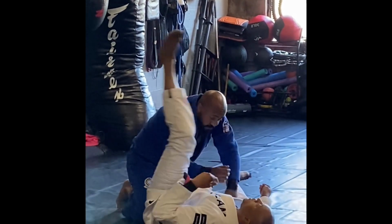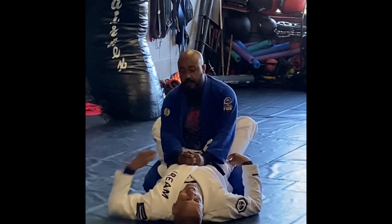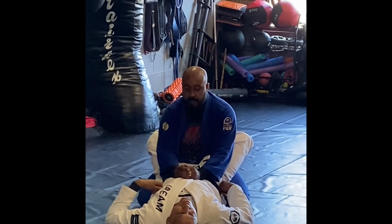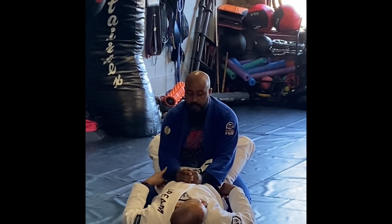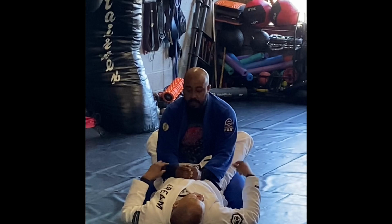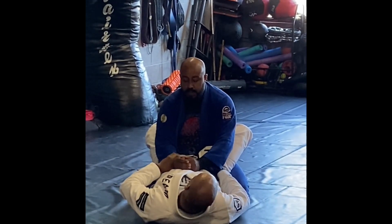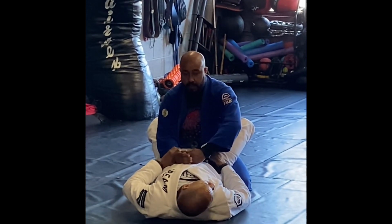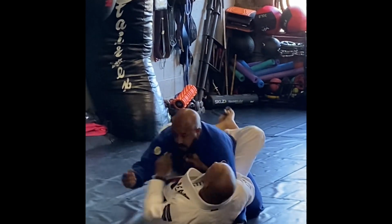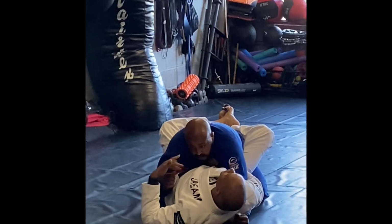Okay? So I came up with this concept called the iron hook. The iron hook is an advanced overhook where I utilize my hip to stop his arm completely from moving, while I have optimal angle and his posture's broken. I start normally like this, thumb down, hand is here, just on my thigh. I'm gonna pull him to me and punch this up for the overhook. Boom, right?